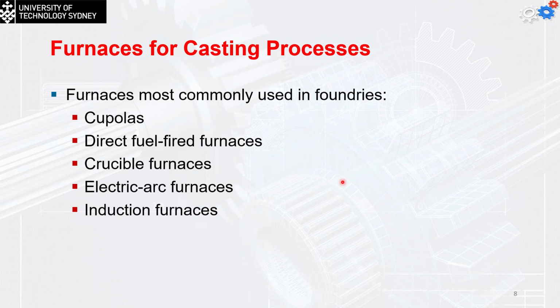Some of them are going to use gas to do the heating and melting. Some of them require coal, which has a higher internal energy, and some of them just use the electric arc to do the work, or the induction furnaces. The last two are electrical, so they are what I call cooler, more environmentally friendly furnaces.